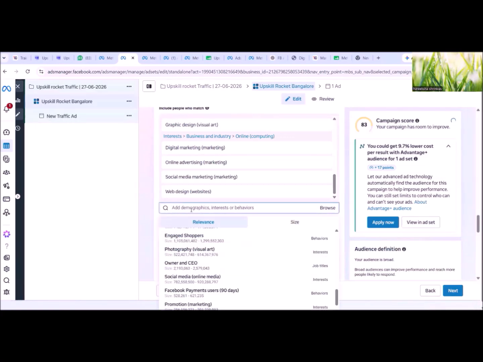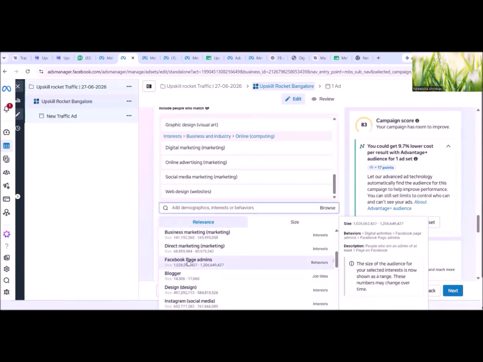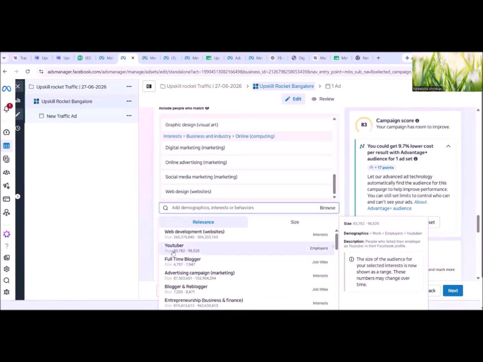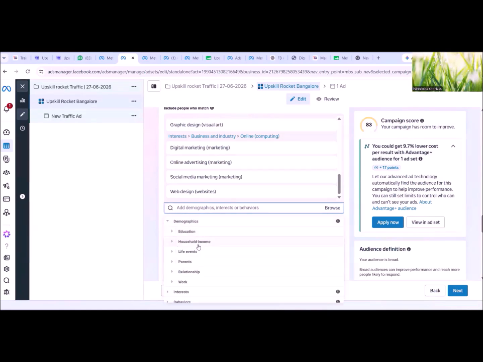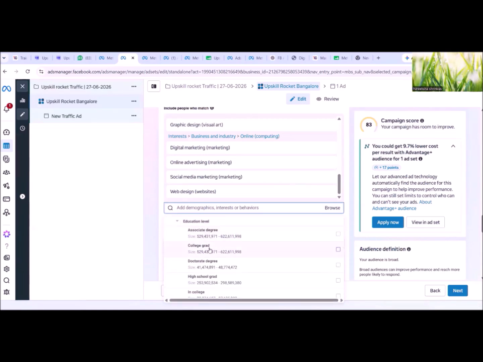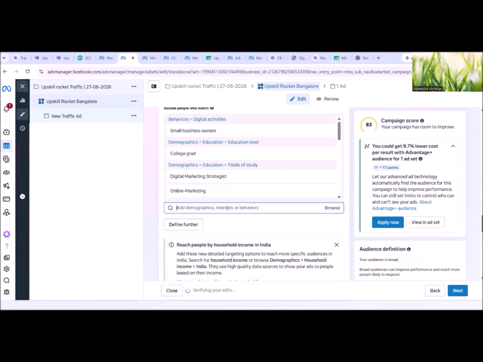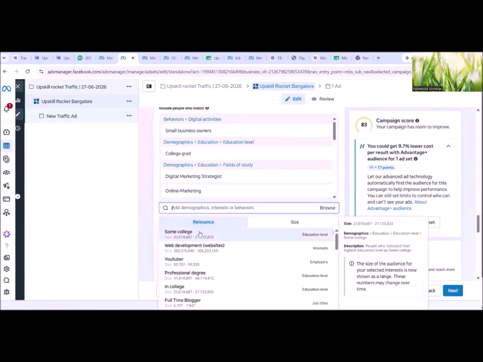The audience selection is very important because if you target the right audience, you can reach the maximum people. If you have a good budget, you can further limit the audience also, and you can also use Advantage Plus audience.